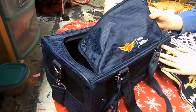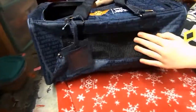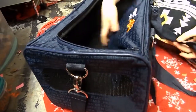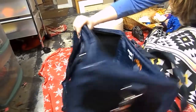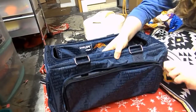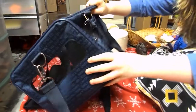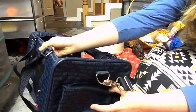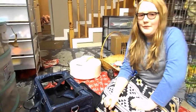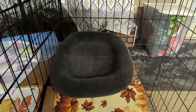It has a little window right here and here, a top opening door which is really nice, and over here you can open this section. There's also a pocket which is really nice to put things in. I'm overall really really excited — and it was only $8, which is a steal for this carrier. Now we're moving into the rabbit cages to look at stuff we're using right now.